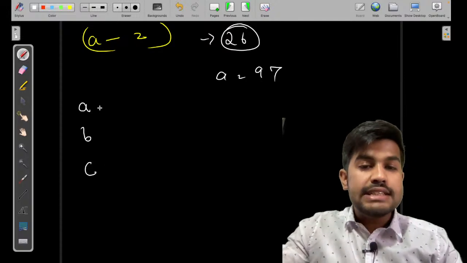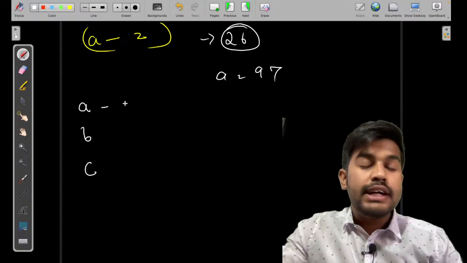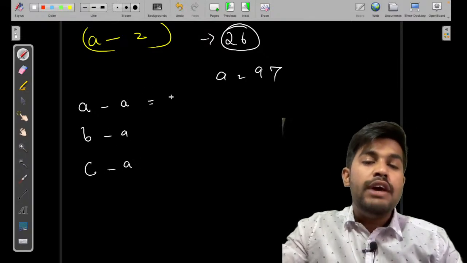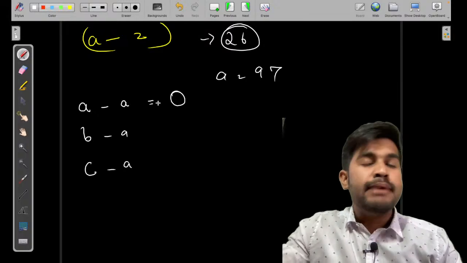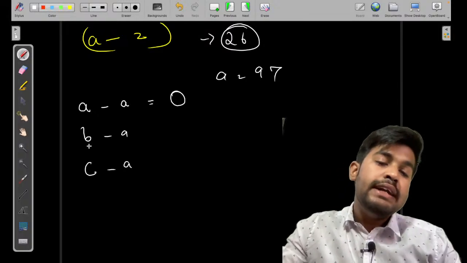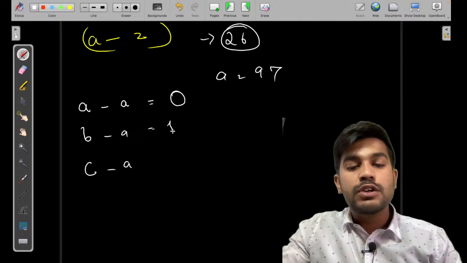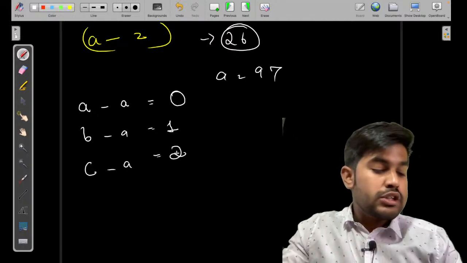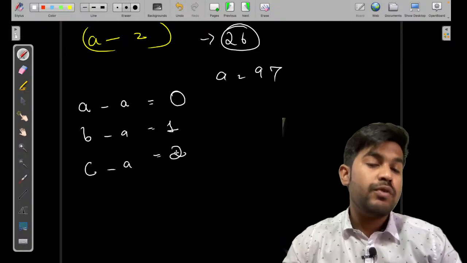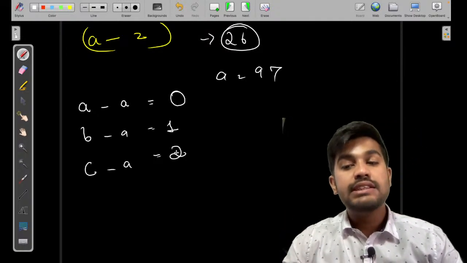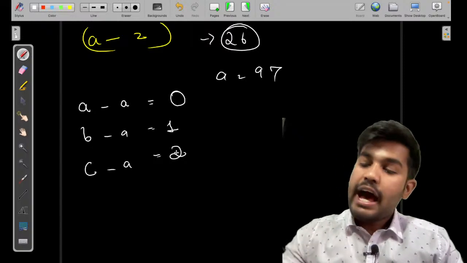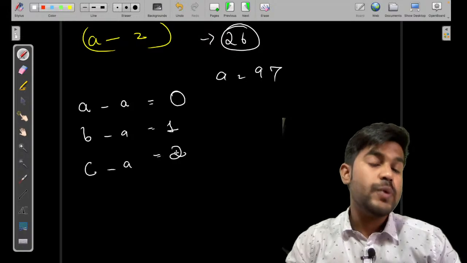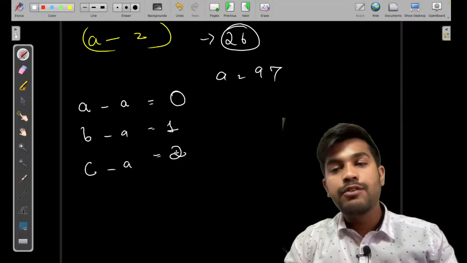As there are only lowercase alphabets, we can subtract the value of A from each of the terms. So now A would be stored at 0, because 97 minus 97 is equal to 0, 98 minus 97 is equal to 1, 99 minus 97 is equal to 2. Basically we would have A associated with 0 and Z associated with 25, and we would only require an array of size 26. And it would be just fine.